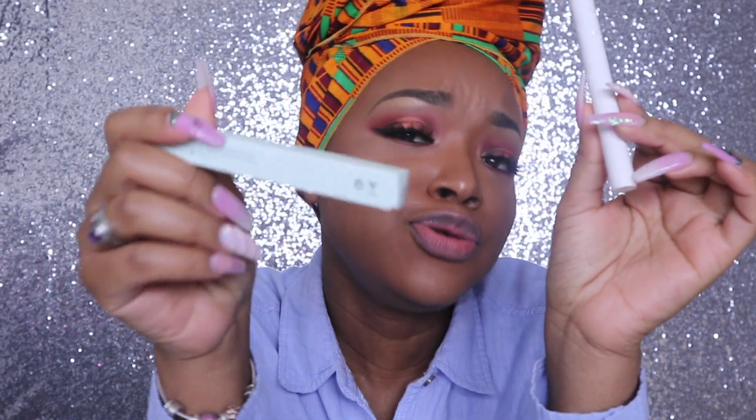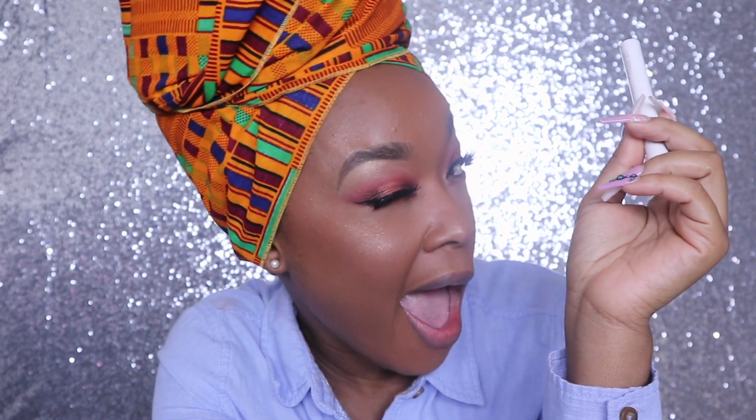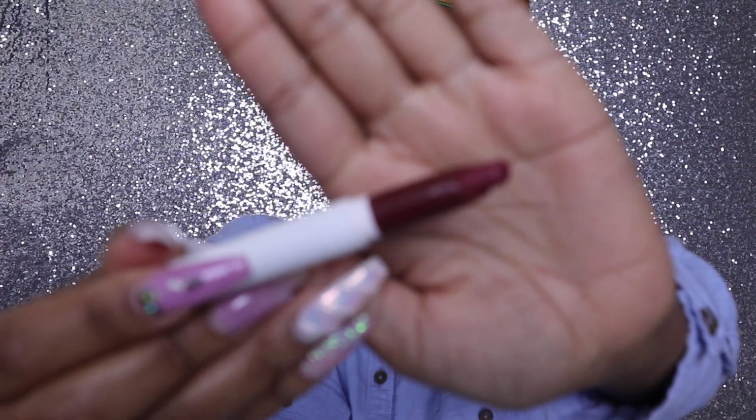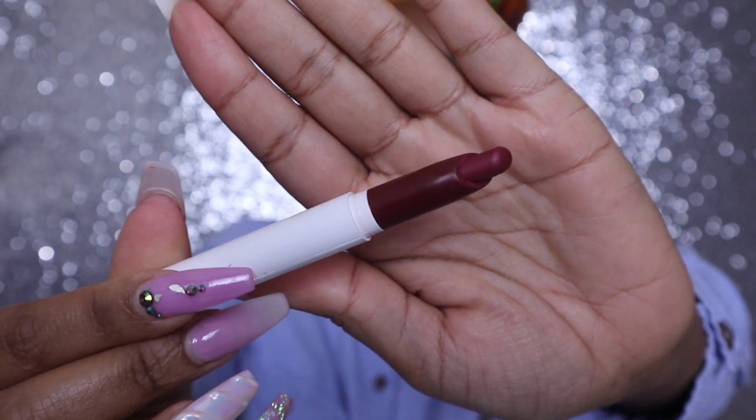Next up, we got the Ellarie Lippie Stick. I already ordered one of these before. This is my old one. However, this is the new one, and I wonder what I'm gonna be doing with this new one that I don't really need. The Lippie Stick is honestly just like a lipstick. It's not really matte. To me, it's more so of a satin.